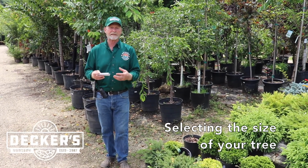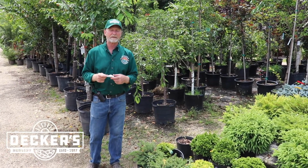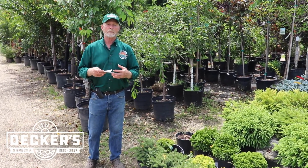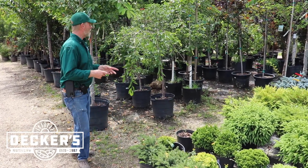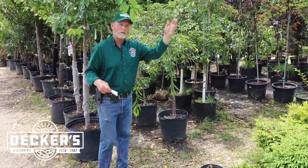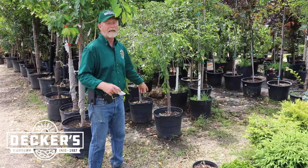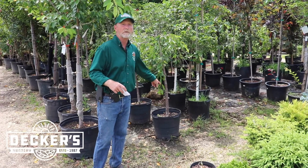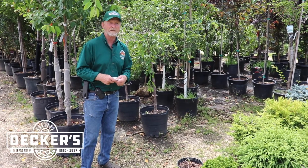Okay, so you do want to have an idea whether you're planting in a sunny location or a shade location. And we'll talk a little bit more about that later, but let's just go under the assumption that we have an ideal situation. So we're going to start thinking in terms of the size of the tree that we want to plant. So trees come in all different sizes. This is a weeping cherry tree that'll grow to 20 feet tall and 20 foot wide. It's a smaller, younger tree to start with, but very easy to manage and very easy to plant. So this tree will teach you patience, but it's going to become as grand and large as some of the big weeping cherries you see throughout our community.